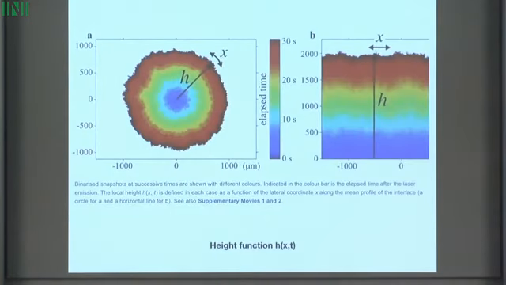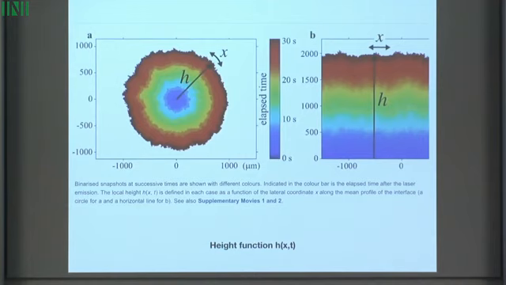Okay, so here's a beginning summary. In the first case, the height function, we're going to say fix x and look at this function as a function of t. Of course, we have to do this experiment 1,000 times or so, to collect the data. And of course, on the flat initial conditions, the height function is just what you expect it to be. So they want to collect data on this h of x and t.